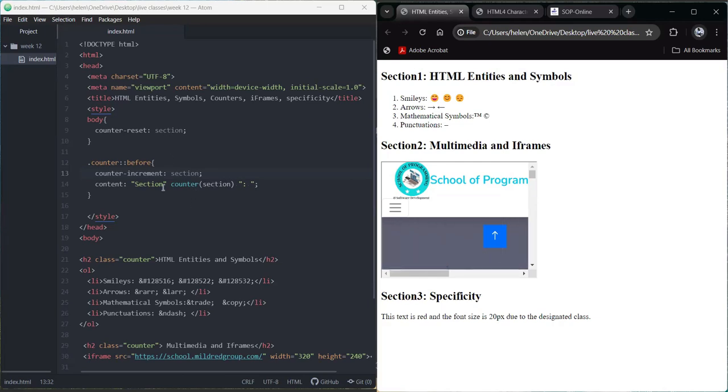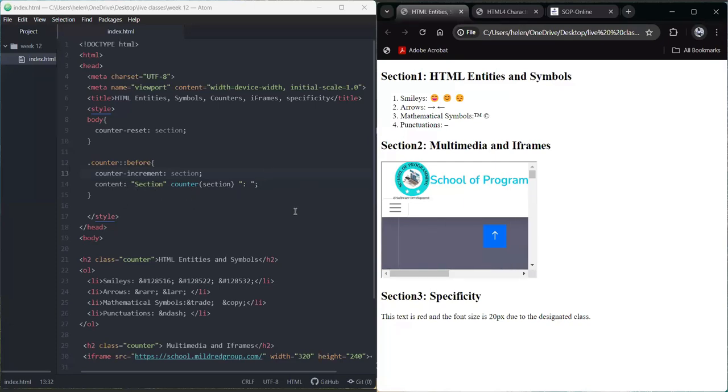Yes, we've given the name here, section, but we have to specify how it displays on the elements we want to count. So the content here helps us to give that display properly. Just like I specified here, I want it to be section, which is this section you see, and the counter should count this section, which is the number we have next, and then the colon that comes after, which is what we have here as well. The space after the colon makes it possible for us to have space just after the colon as well. So the content helps us to do that.